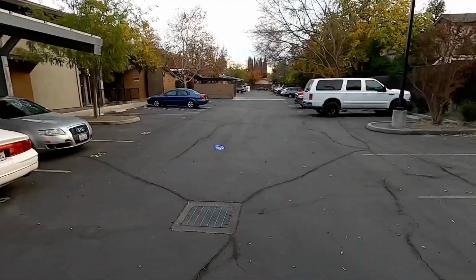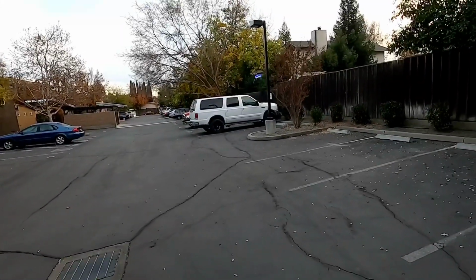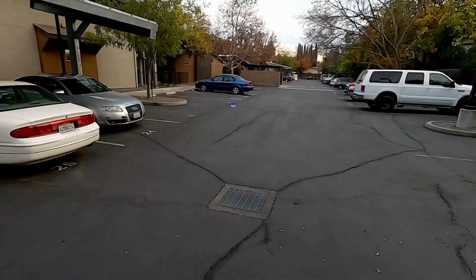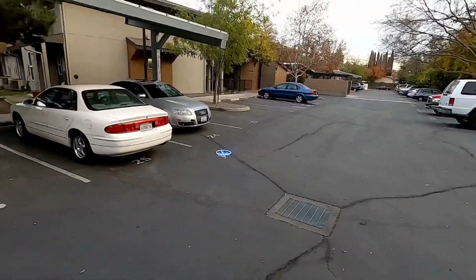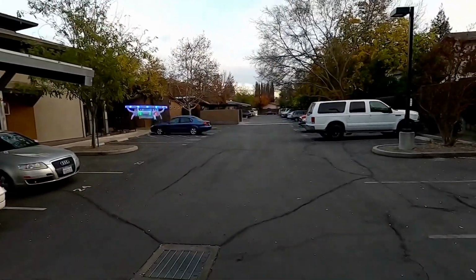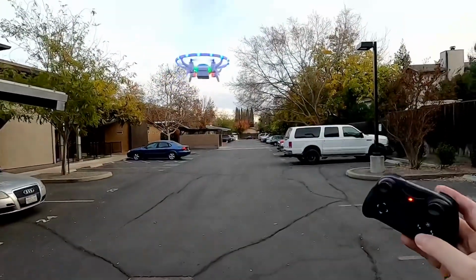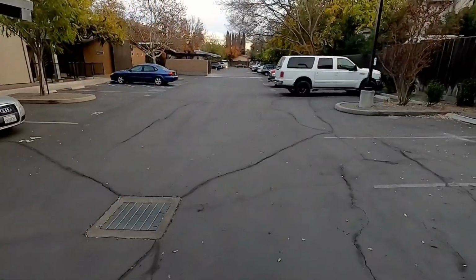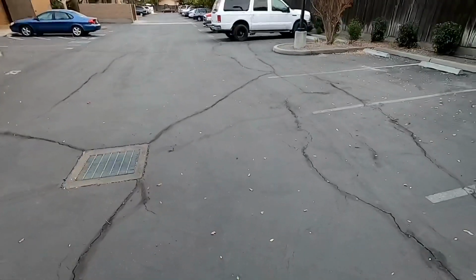Looks like the battery must be getting a hair low. I don't think the flight time is going to be very long with this one, you guys. It does have an emergency stop button here, and if you do press it, it will drop from the sky. So let me show you that. Here's emergency stop. You press it once, and guess what? It's gonna kill the motors and drop it straight to the ground, guys. So be careful with that.